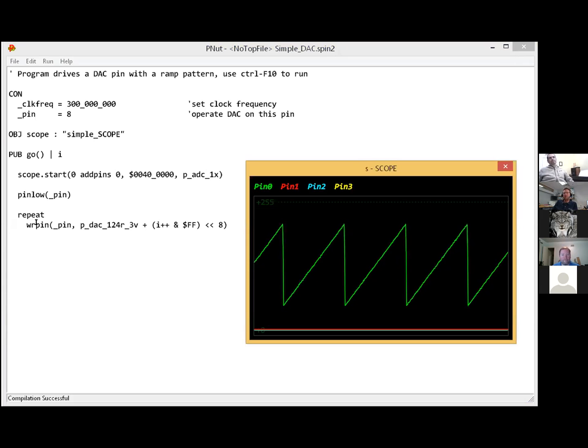Can you go over, I understood the starting value, but then you increment it I++, and then you have this hex FF. Is that then 100% and you're just going there one step at a time? Yeah, it's going from 0 to FF. So I is a 32-bit integer that just keeps incrementing, but we're just taking the lower 8 bits of it. And we're melding that into that control pattern to set the DAC mode up.